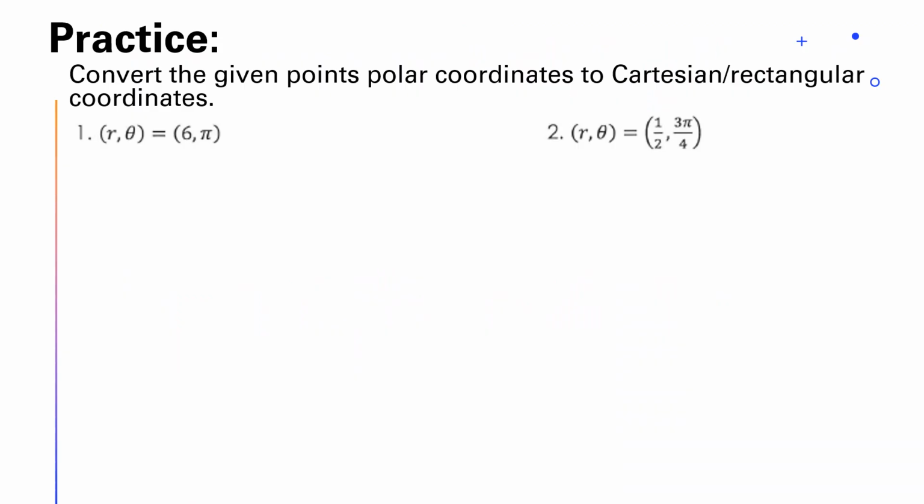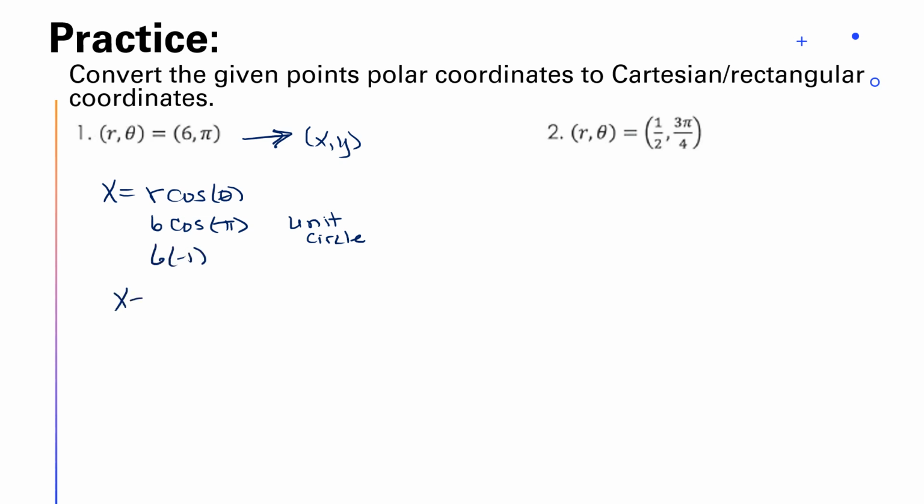All right, so the first chunk we're going to do is converting from polar (6, pi) into Cartesian (x, y). So all we have to do is determine our x value, which is r multiplied by cosine of theta. So radius is 6 multiplied by cosine of pi. Use that unit circle, guys. Yeah, you can put this in the calculator, but your unit circle, or if you have it memorized, is so much faster. Cosine, your x value at pi, is -1. Therefore, 6 times -1 equals -6.